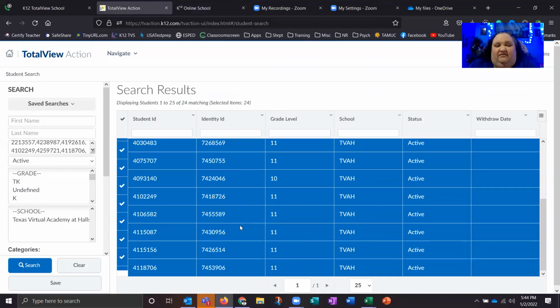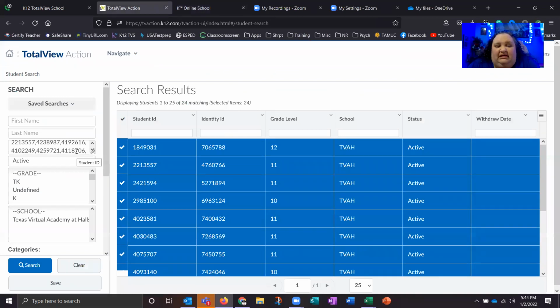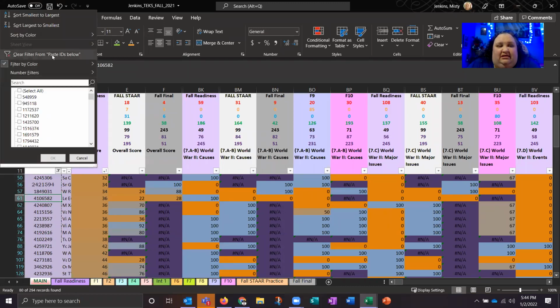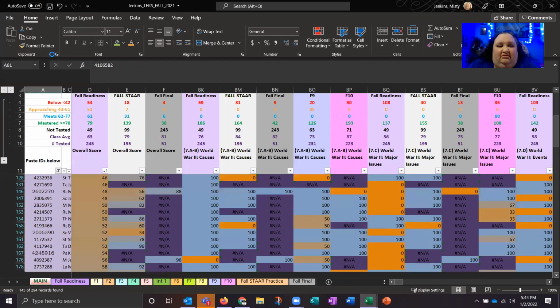Okay. And if you needed one more, you could add one more to the list, hit search again, and then check them all. If you want exactly 25, that's the way to do it. And then what I would do is go back here. Now I've got my 25 there. I can switch it. You can hit clear the filter. And now you can filter it by no fill. So that's going to be all of the white cells rather than the purple ones. So by doing that, you're able to do that.